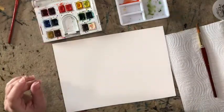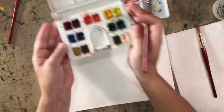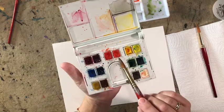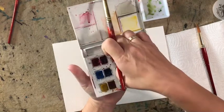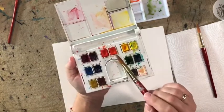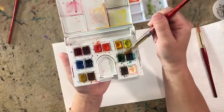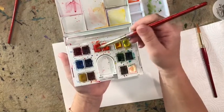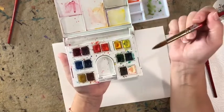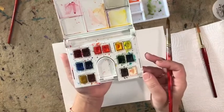All right, so I am going to wet my paints. Out of my palette here, I think I'm gonna be using Cadmium Red and Cadmium Red Pale. Then this is Cadmium Yellow, this is Sap Green, and this is Burnt Umber. So I'm gonna be using pretty much those colors right here. So basically 5 colors. I might throw in something else a little later, but basically 5 colors for now.